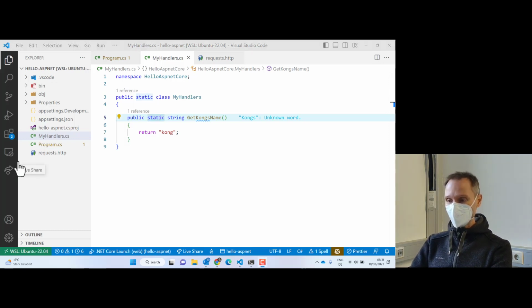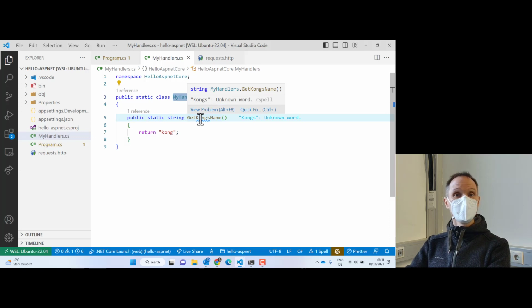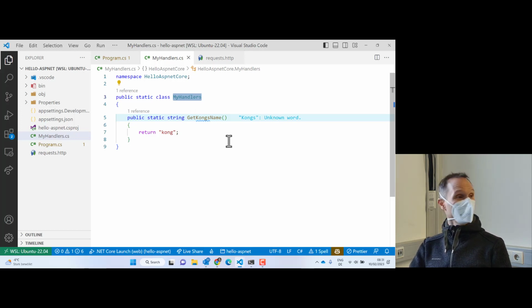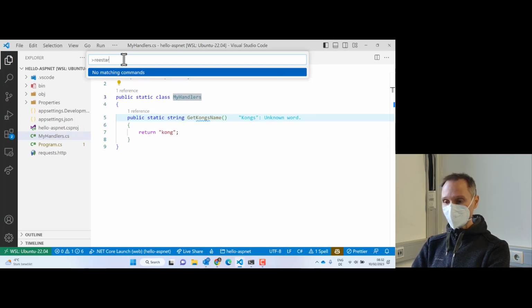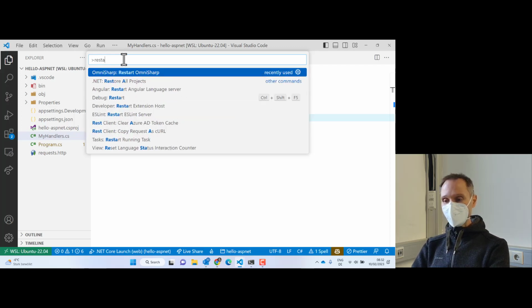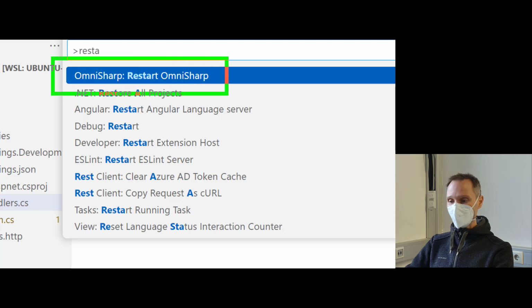Now some of you are having problems because Visual Studio Code is telling you that there is already a class myhandlers. That was your problem. Some are having problems because Visual Studio Code is screwing up IntelliSense after creating a new class. I am super sorry. It's not our fault. That's the fault of Visual Studio Code in combination with C#. There is a slight bug that leads to this very annoying behavior. You can get rid of it by pressing the F1 key that opens up the command palette at the top of Visual Studio Code, and then simply type in restart. There you will have a command which says OmniSharp: Restart OmniSharp.